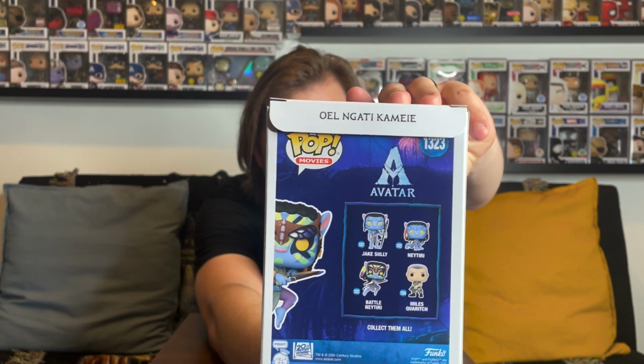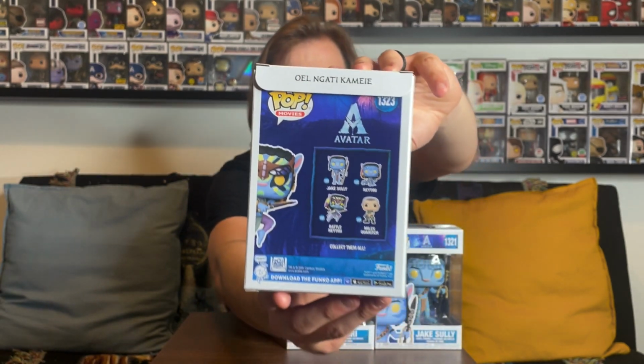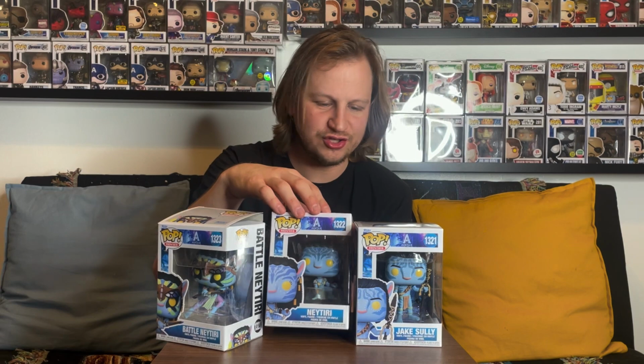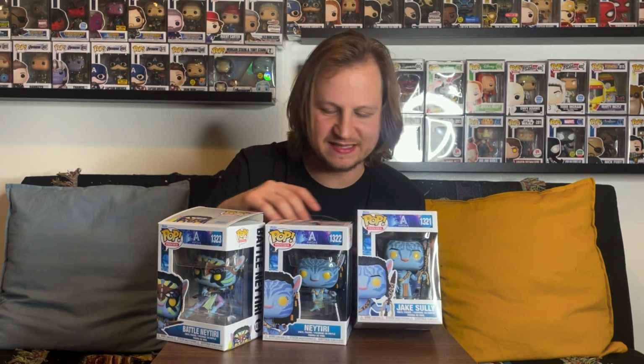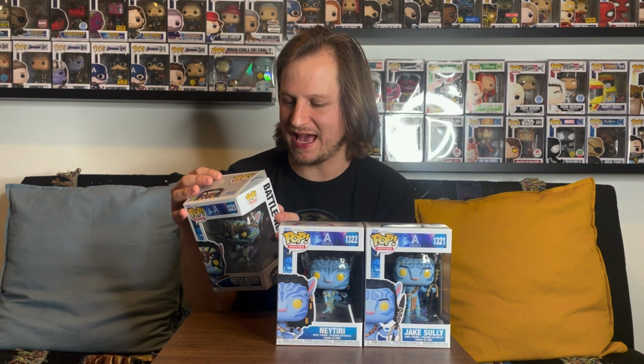Some of you can probably translate it there in the comments down below. Let me know if you're able to translate that into the Na'vi language. And it actually looks like all three of these have the same saying on the back, so that's pretty cool. I'm going to have to check the other figures in the set, see if they have any sayings as well.